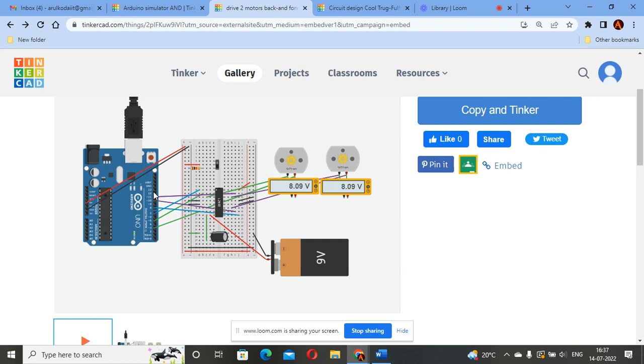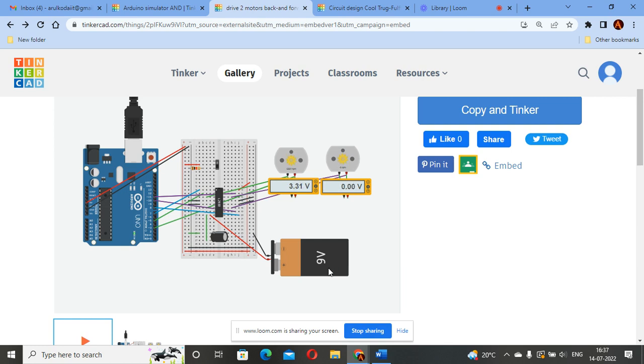In this Arduino circuit diagram, pin 11 will give the positive output, and pins 13, 7 and 8 will give the other signal outputs. This will be connected to one motor, and this to another motor, and this is the ground and the VCC, that means positive and negative voltage. We have connected these lines to the breadboard's positive and negative rails, only for giving the power supply.